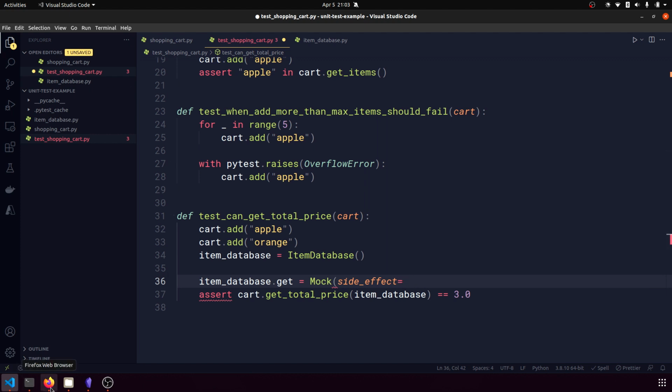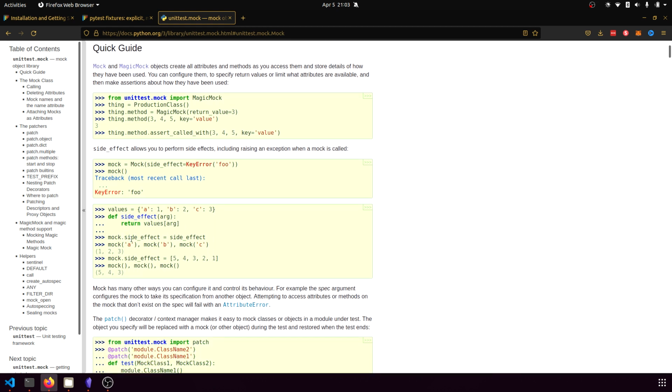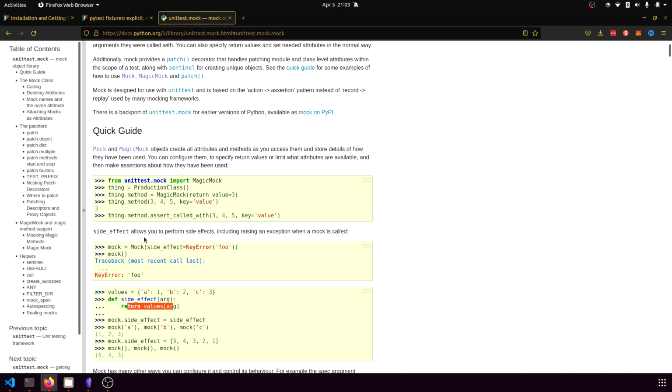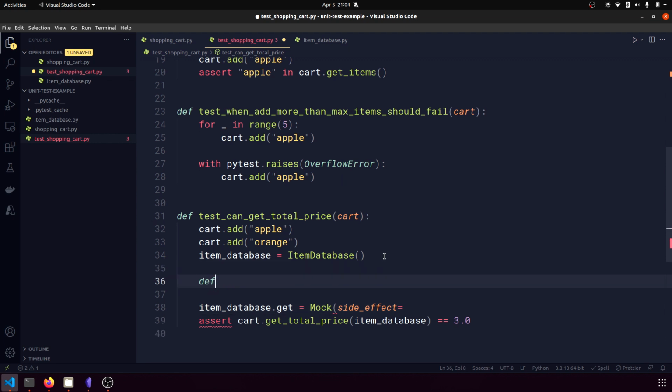And let's go back to the documentation here. And there's a lot of stuff about side effects. So we can set the side effect, and the side effect is going to be a function. So it's going to take whatever argument the mock receives, and the mock will receive whatever return value the side effect returns. So with the side effect, we can do all sorts of things, like throw an error, do something else to a different class, or in our case, we want to return different values depending on what the input is. So let's create our mock side effect first.